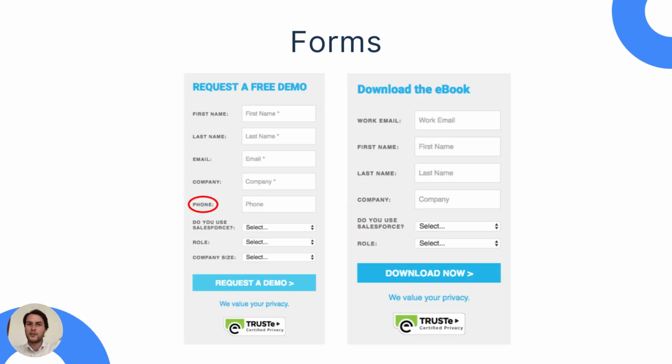Most brands want to collect as much information as possible about their future leads. I see it all the time with my clients as well. And this often scares them away with a lengthy form that takes up too much of their time. When looking at forms, less is more in most cases. There's no standard for the size of a form, but in general, shorter forms tend to have higher conversion rates.